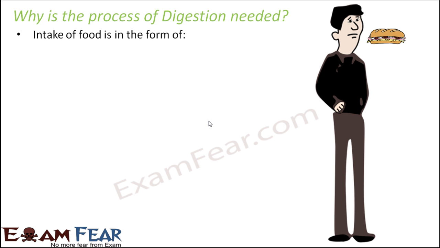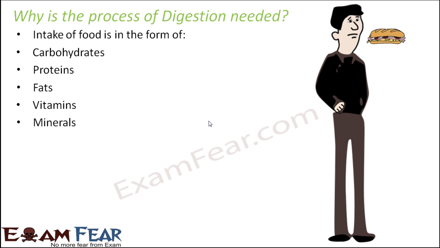When I talk about that, I mean this food has things like carbohydrates, maybe in the bread, proteins, maybe in the vegetables, fats in the form of butter, vitamins, minerals. Whatever food we are eating is after all made up of all these biomolecules. You remember biomolecules, the lesson where we talked about the structure and function of all these molecules, correct? The food we are eating, whether it is a chicken curry, a sandwich or an idli, is made up of carbohydrates, proteins, fats, vitamins and minerals.